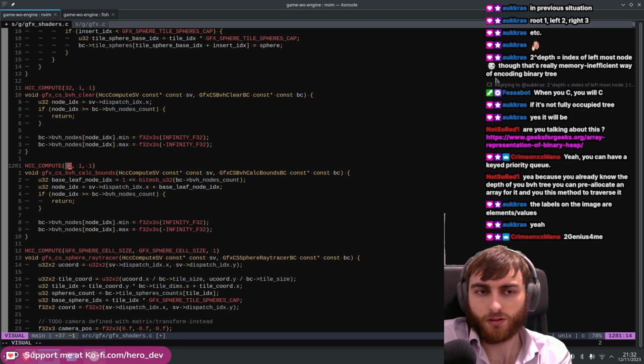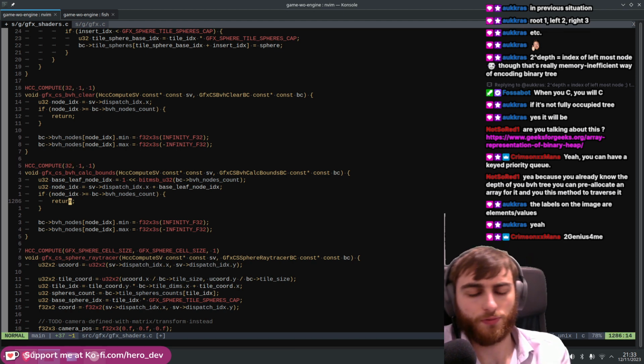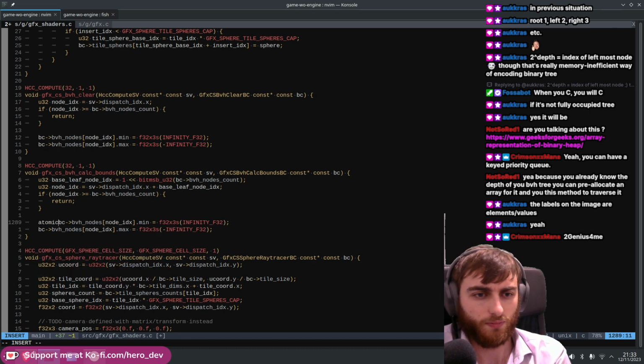You're probably only using one wave anyway. You're literally only going to be launching one wave to calculate the bounds. Okay, so we'll do the simple thing and just use atomics, but it should be pretty quick. I don't think there's any smart thing you can do where you get massive speeds.